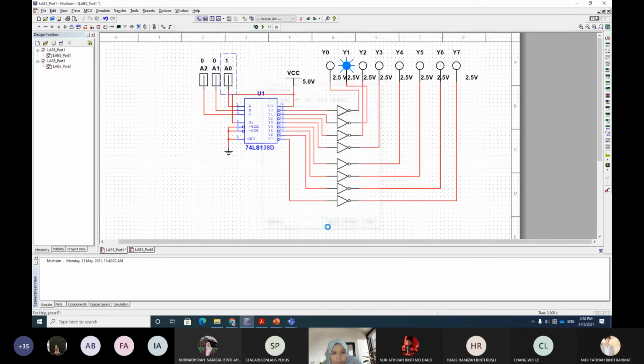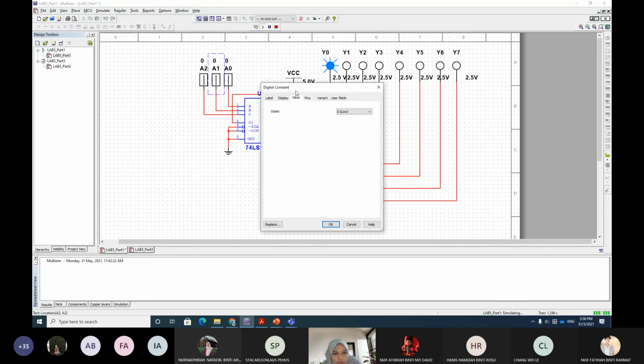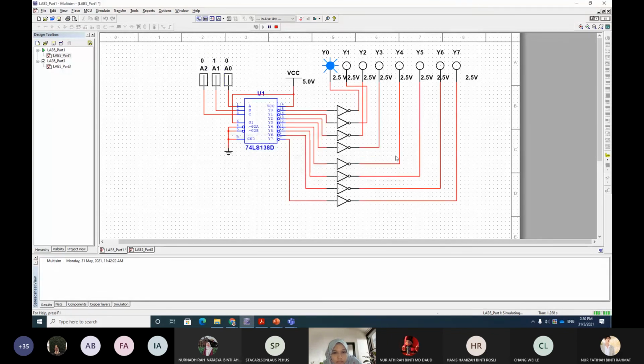When A2, A1 and A0 are zeros, only the output for Y0 will light up, will be 1. You can see that whenever these 3 inputs are 0, the output for Y0 is active. So you can change this value to see whether you will get the same result or not.